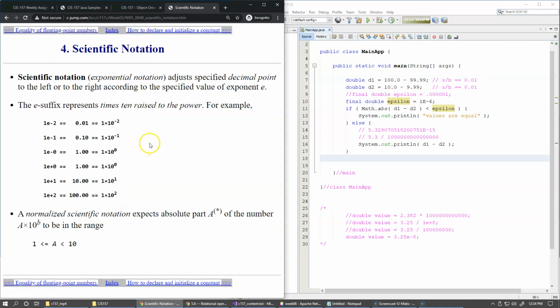So here's your summary about scientific notation, and this is how it's interpreted. Just remember that this is always some sort of power of 10. So if you take 10 raised to the first power, it's just 10. And of course, any number raised to the 0th power is 1. So you have an exact 1 if you write it down like this.